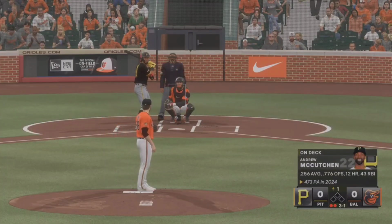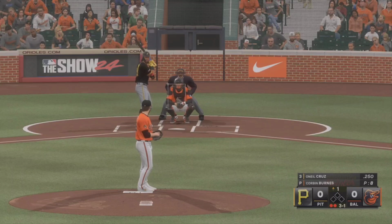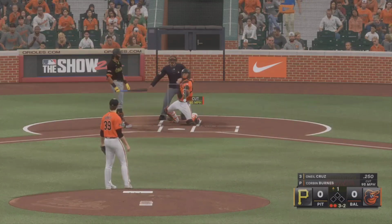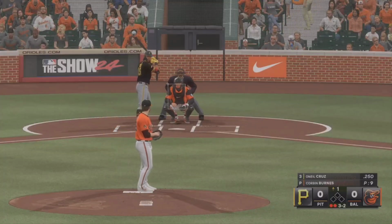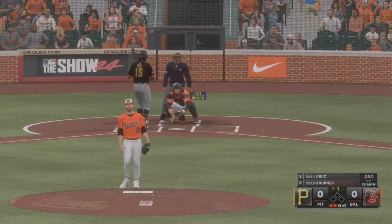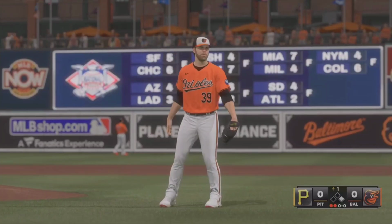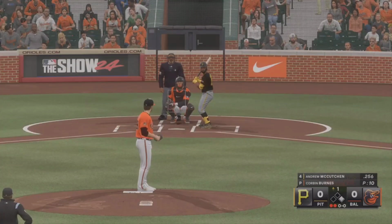2 outs, bases empty. Next offering is in for a strike. Outside, and that is ball 4. Well, he tried to nibble right there and just missed his spot. Hitter didn't offer at it. Now he has somebody to worry about over at first.